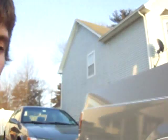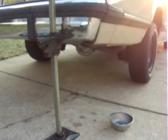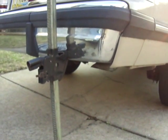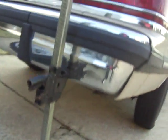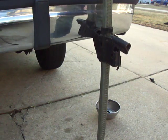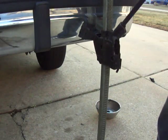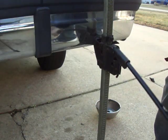Gonna go let the bumper jack down now. Push it down this time, it lets out the spring or something that lowers it.